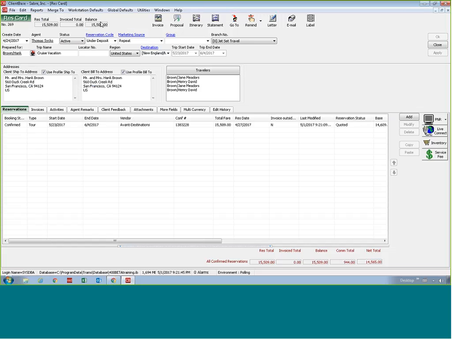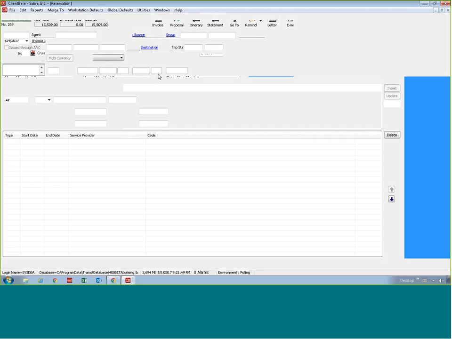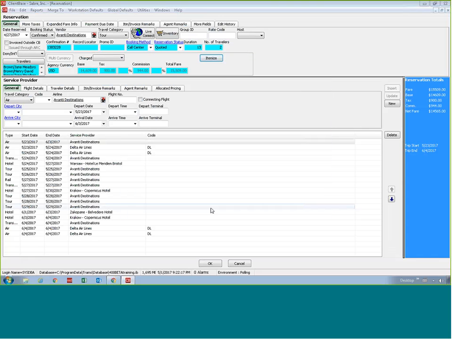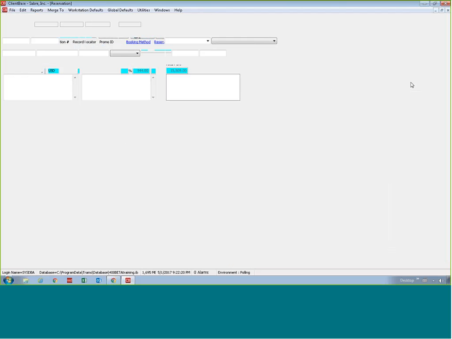We go in and look at some of the other itemized pricing options. If I change this to summarize by traveler, that's just going to give me a total for each traveler, right? So it would give me the grand total broken down by the traveler, but just the total. If I choose description, instead of using the hard-coded category, it's going to use whatever description I put in. But what I want you to see here, and frankly I want you to see why I don't like it, is if I choose to do all itemization details.